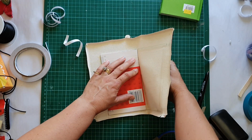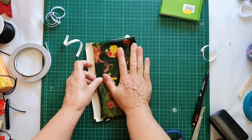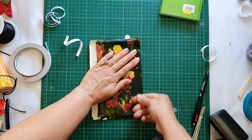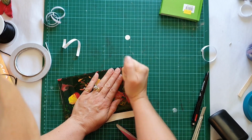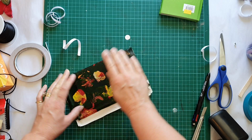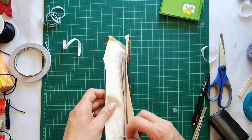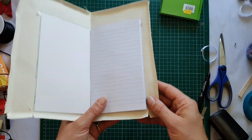So I'm just going to pull this up. Pull it up. And lay it down so that it's completely covered. Okay, and again, pushing down on all of that tape, really giving it a good massage. Anyway, okay, so we're all nice and tight, and oops, see how I went over. They've glued themselves together. That's okay. So there we have our bound book, and it's just time to trim that off.